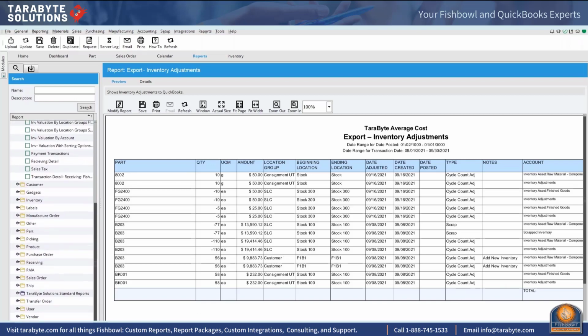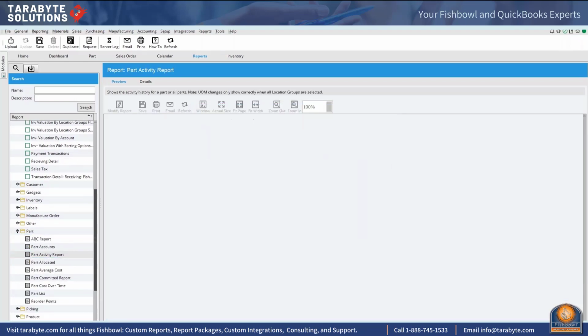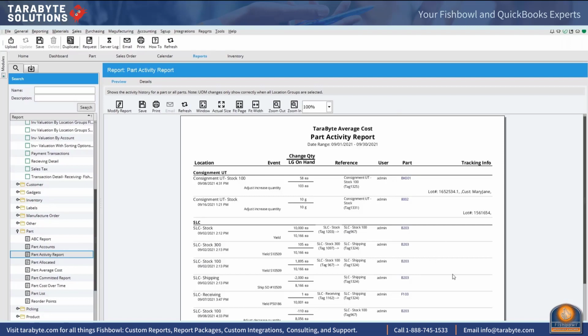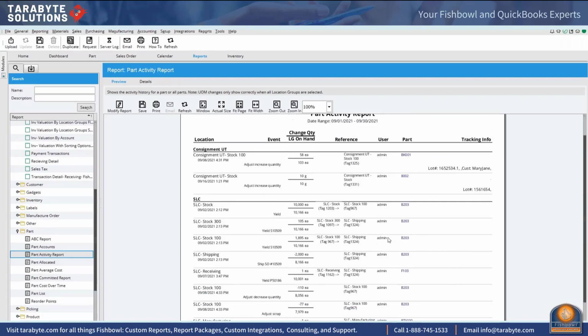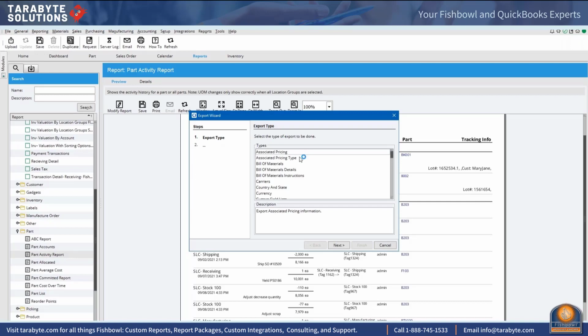Most of the Fishbowl reports are not designed that way. They are designed to be pretty, as opposed to being designed to go to Excel. So I have these subtotals here that are in the same column as my raw data transaction dollar, and so on. So to get your stuff to CSV, you want to check out the existing standard exports.